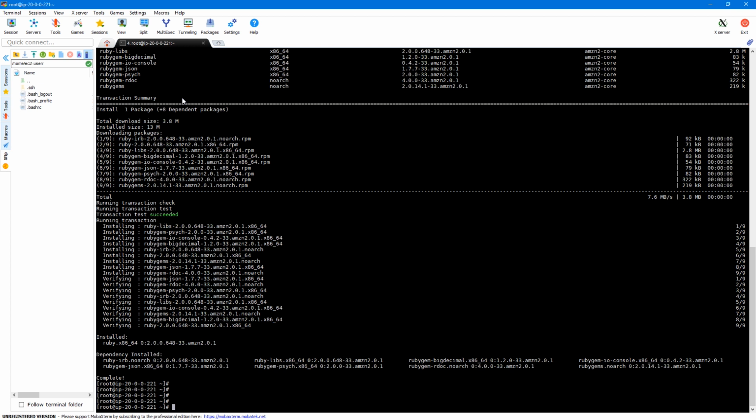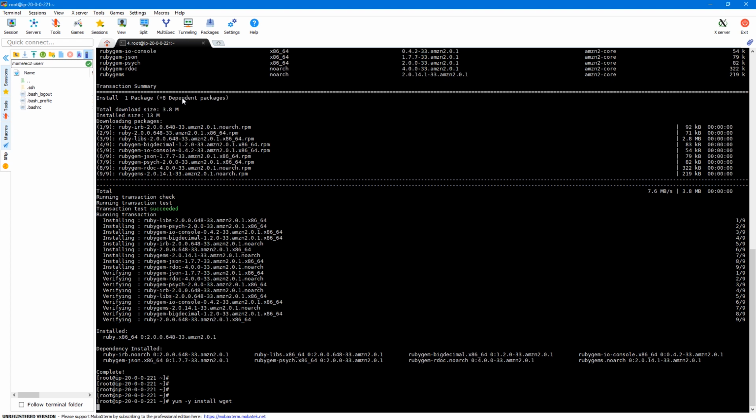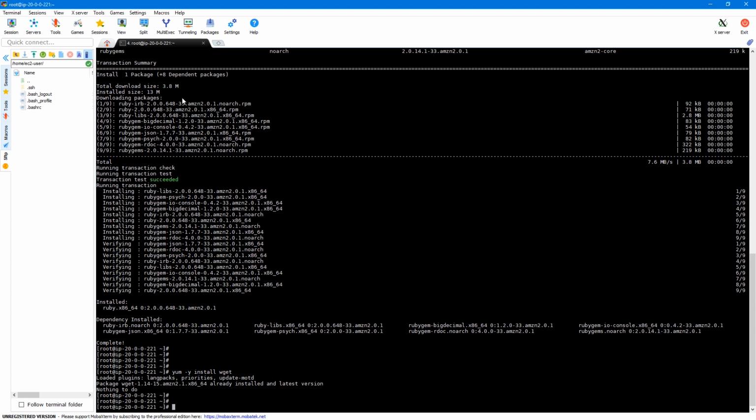We also need wget to download the agent install scripts. If you don't have it on your instance, install it using yum -y install wget. On Amazon Linux, I already have wget installed.